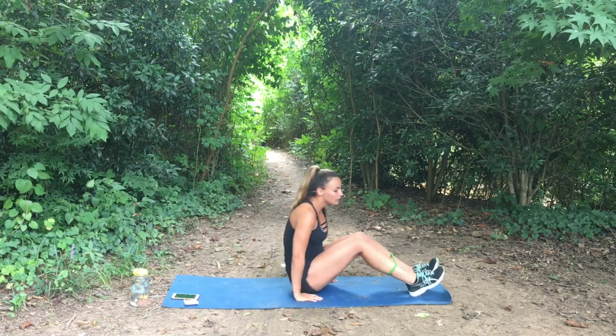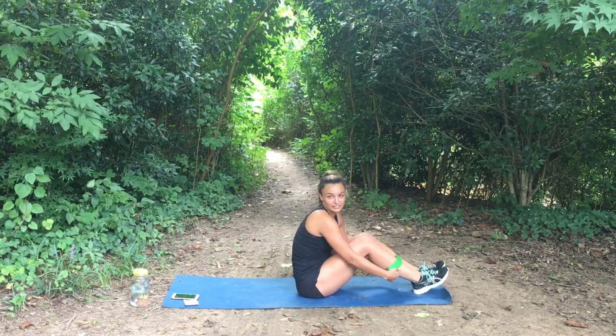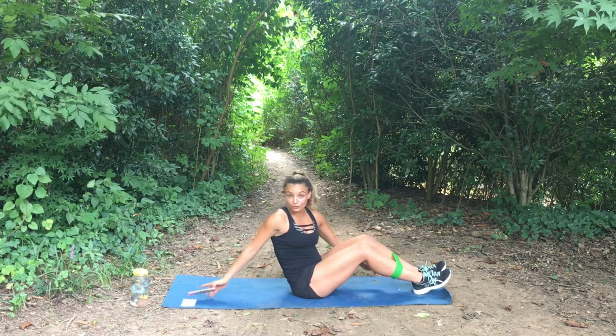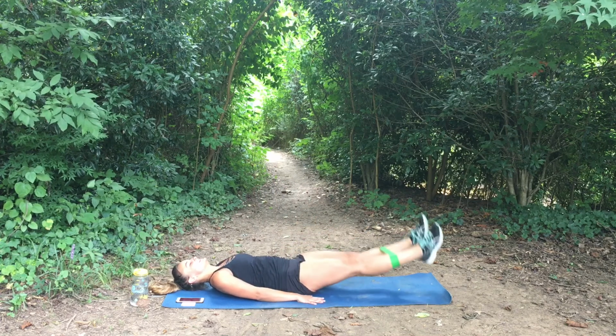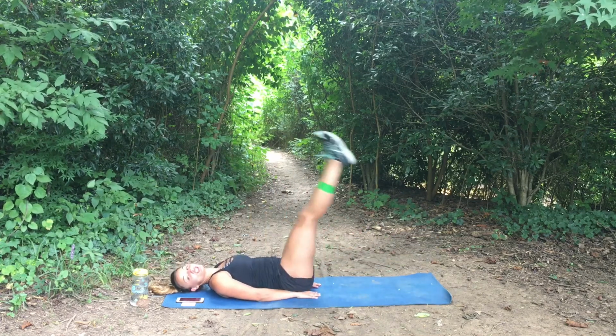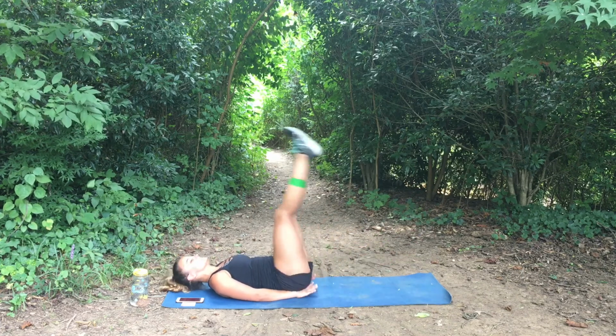Flip it on over. Get that tension in that band. Adjust it if needed. We're getting started in 3, 2, 1. Leg lift right here. Down and up. Make sure you're squeezing those legs, those buns.